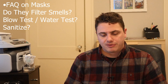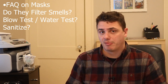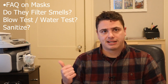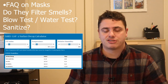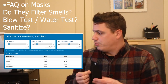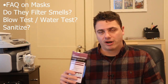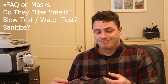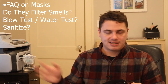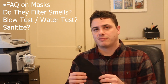The other question is do we need to sanitize masks? In terms of COVID, I don't think it's really necessary. I'm not an epidemiologist or virologist, so it's my perspective. The virus itself will die on its own — it doesn't survive forever. The CDC has a calculator where you can calculate roughly the estimated half-life. Basically like 99% of the virus dies in about four days on a mask. So in my perspective, it's just a good idea to have quite a few masks. If it has some on there, just put it back into the pouch — this is what I do. Let it sit for four days and then wear it again. I cycle through on a three to four day basis. You do not want to spray water, soapy water, hydrogen peroxide, bleach, hand sanitizer — anything on electrostatic masks like this. Do not sanitize them, do not spray them.